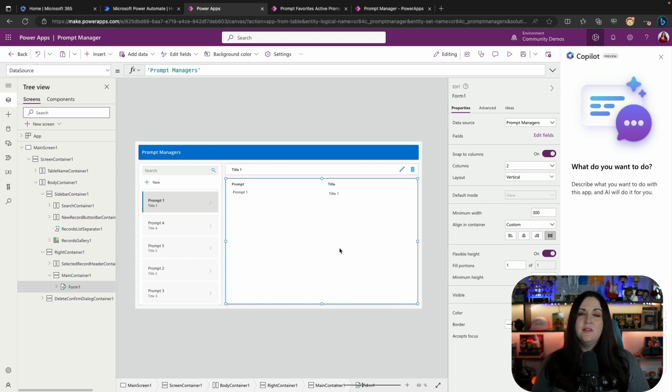Now, the big reason that I wanted to use Copilot is because when we do that, it does create an accessible and a responsive app out of the box for us. So if we look, it's leveraging containers, which are how we do responsive design in Power Apps. So I already have this kind of basic layout of how I want it to interact, and I can just add in my additional Dataverse tables. I can build those out, and I can add in some additional things inside these containers, and it's a lot less legwork than starting completely from scratch.